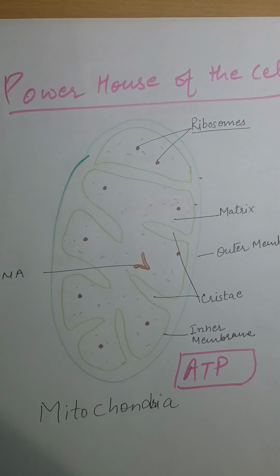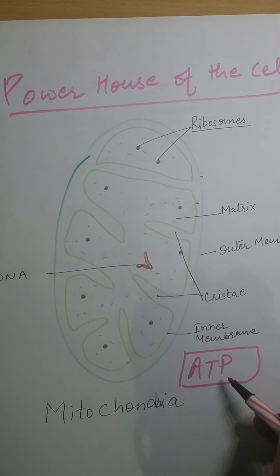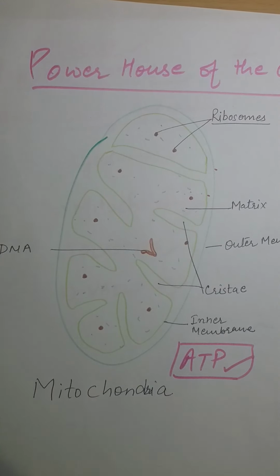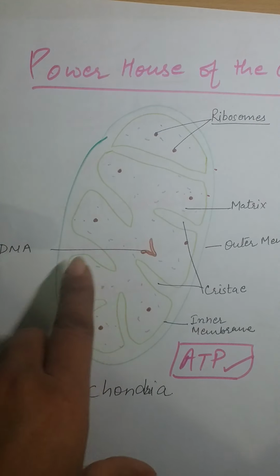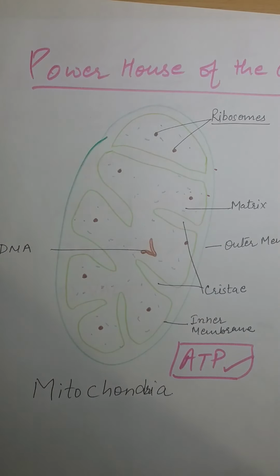To do any function, cell needs some energy, and whatever the food enters into the cell, the mitochondria convert that food into energy capsules, and these energy capsules are known as ATP. So ATP provides the energy to the cell to do any function or all the chemical reactions. And as you see, these projections present over here help to generate more ATPs.